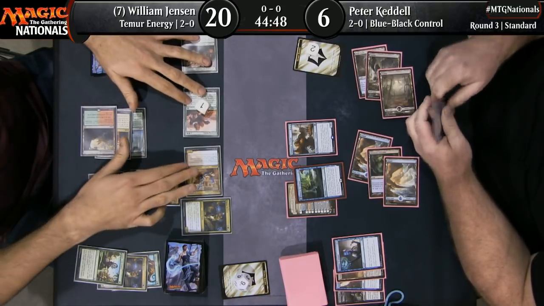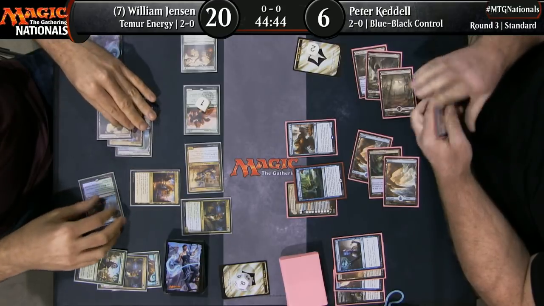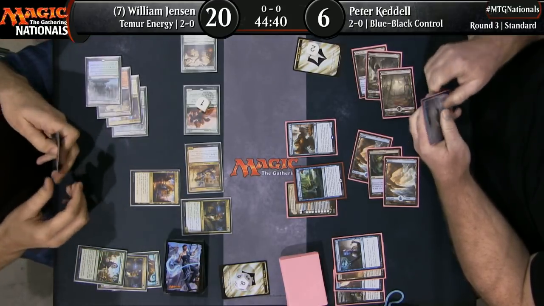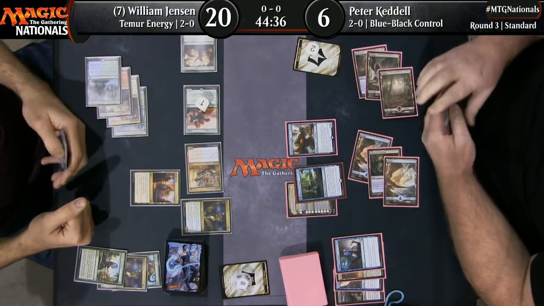Now he's going to play Gearhulk to counter this Rogue Refiner, presumably. In fact, he kind of has to. Yeah, that's quite a lot of patience on Peter's side. I'm not sure. Is that too much patience? It may have been too much patience because that's a big chunk of damage to take.